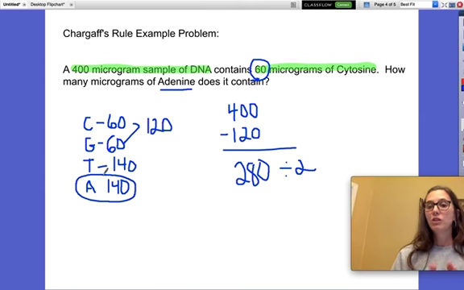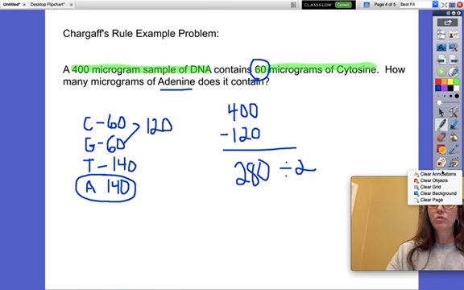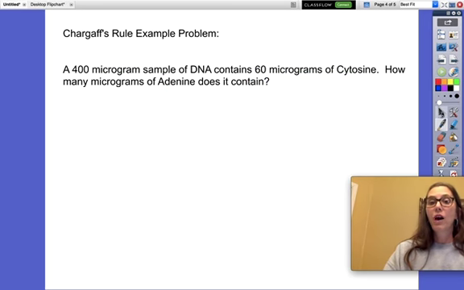Okay, so just remember, you always take your smallest number and add it to itself. That's what we did there. Then take that sum, subtract it from your total, and whatever you get when you subtract, you divide that by 2, and that's going to give you the answer. Okay, so that's how you do those problems in case you were struggling on that at all. You'll have at least one of those on the test, so you do need to know that.